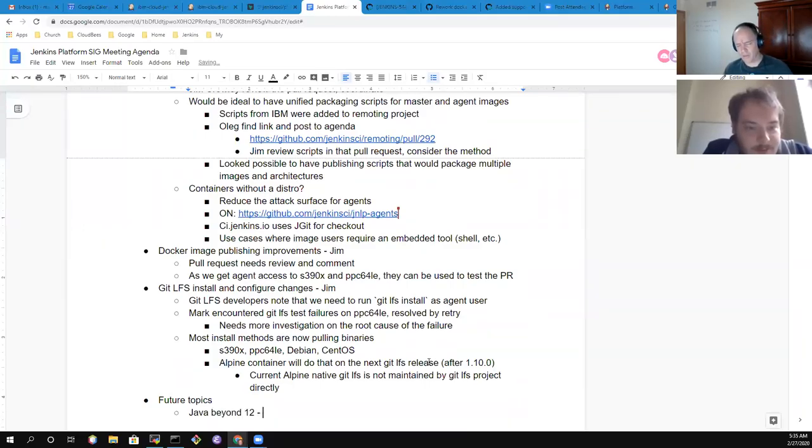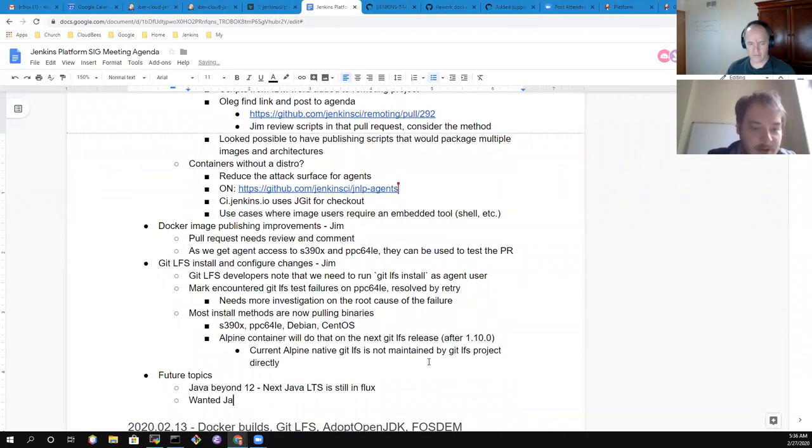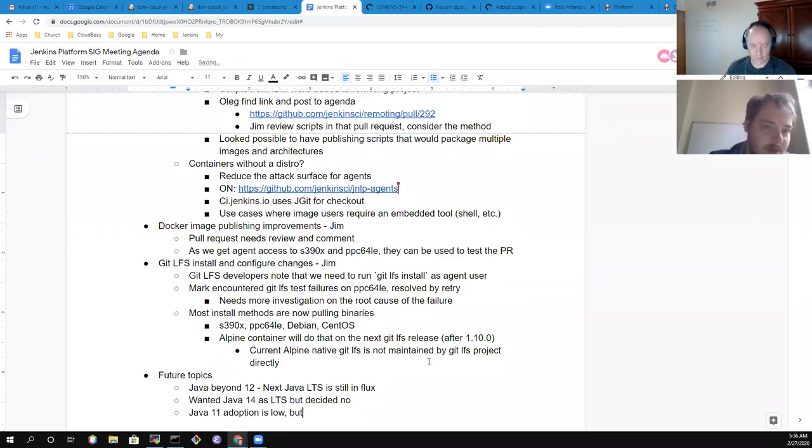Because, Oleg, on that one, I had understood that they have now determined, or I've heard talk of, a Java LTS possibly being 17. Do you have any info? It might be, but there is no final decision, as far as I know. They wanted to have Java 14 as LTS, but it looks like they kicked it down the road for a while. For us, it's definitely fine because even Java 11 adoption is still tremendously low. But at some point, we should start preparing for newer versions because there are breaking changes which will impact us.